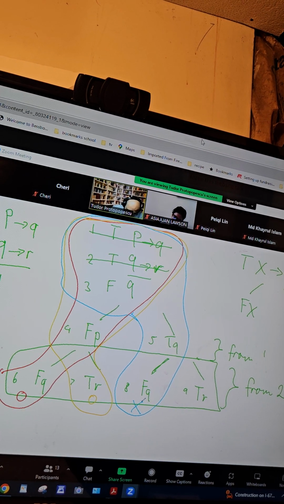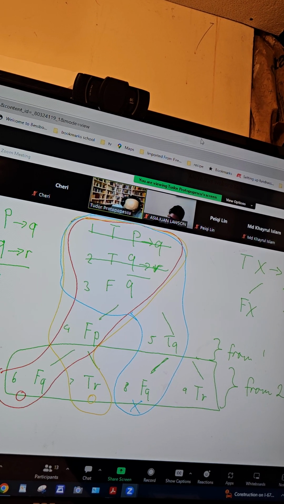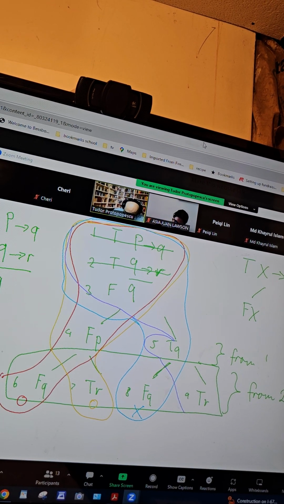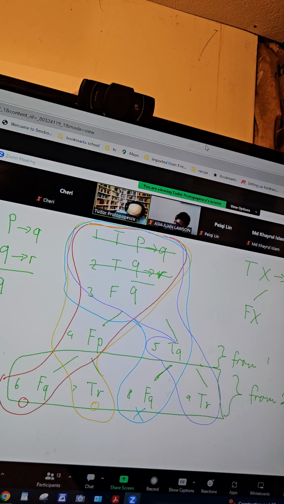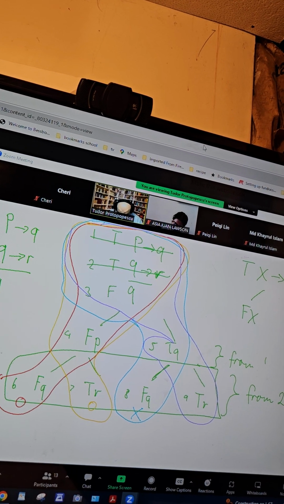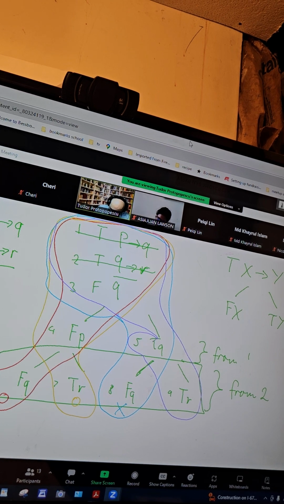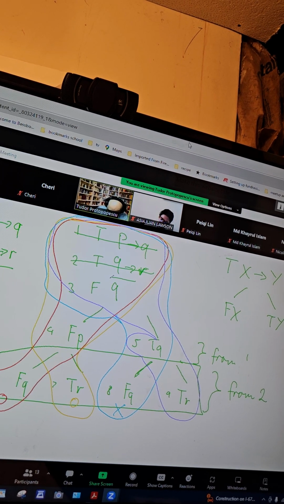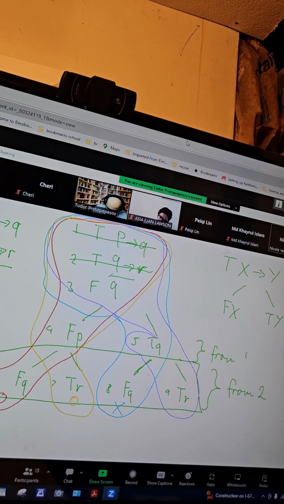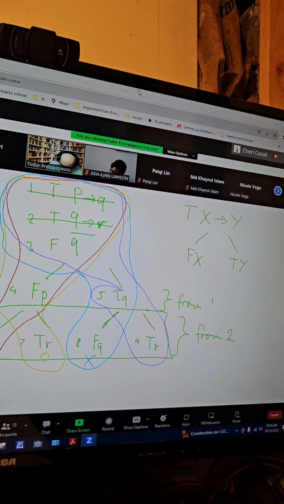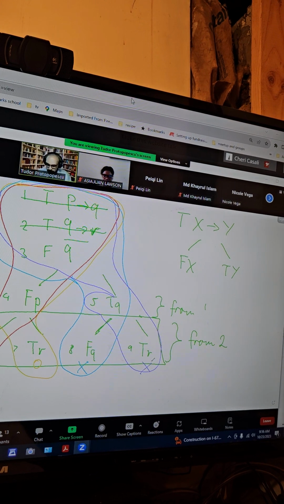And what about on the light purple branch? Yes. So 3 and 5, true Q, false Q.